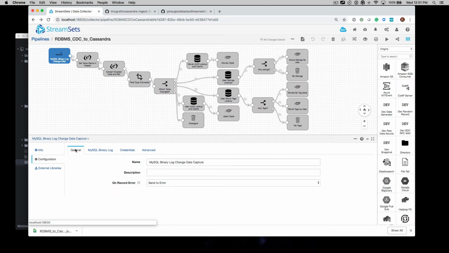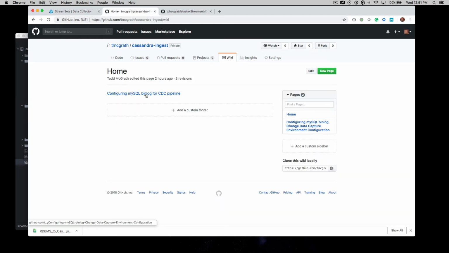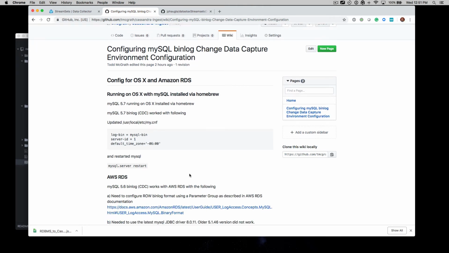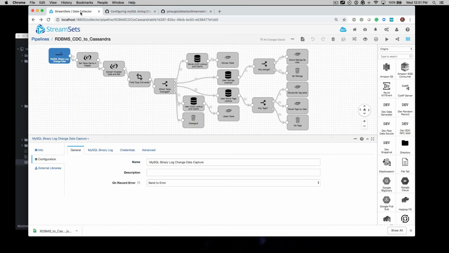So, yeah, pretty straightforward. As far as any sort of configuration for MySQL or others, we have quite extensive documentation. So you can click the Help button here, or in the repo from which you should actually be learning about this screencast. I've set up a wiki page, so if you click wiki up here and you configure MySQL, it shows a couple of different ways on how you can configure it, for example, running on OS X or running in AWS. So hopefully that helps. The rest of it is all pretty similar to the original pipeline. We're processing accordingly and landing in the appropriate Cassandra table. So I just encourage you to take a look at that on your own. But do let me know if there's any comments or questions, and hopefully this helps.